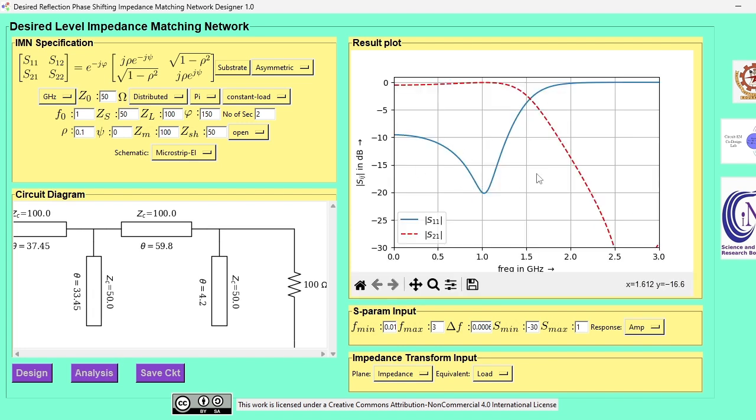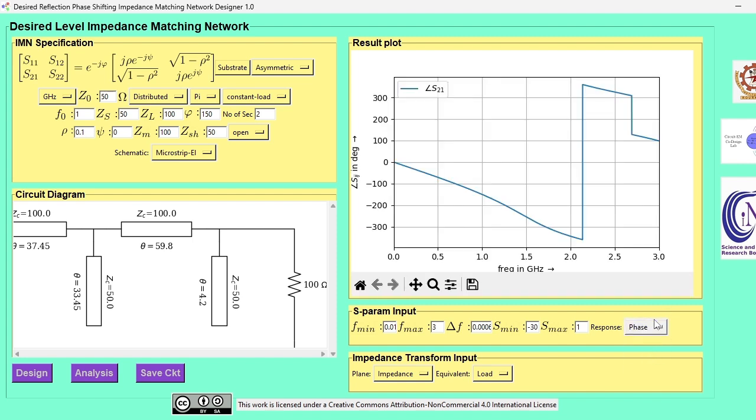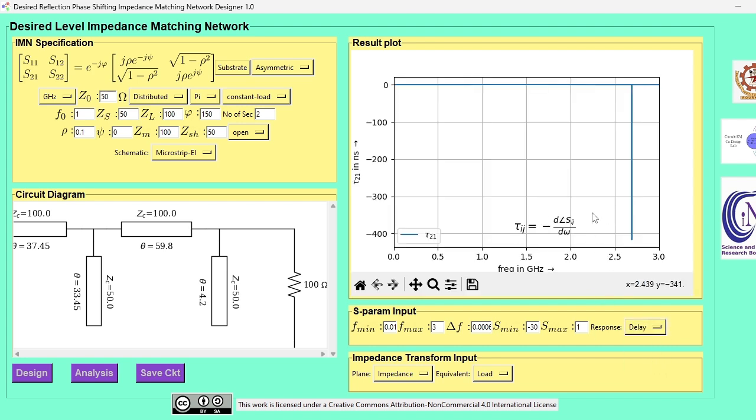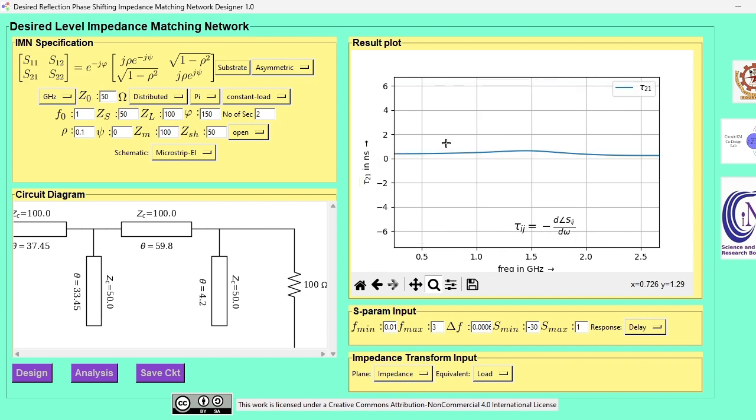Okay, so I can get my desired matching with 2 section, and I can see the phase and the delay. So it is basically the group delay, and this is not reflecting the exact nature because of a sudden change. Better, I just want to see only this result. Yeah, so you can see it is almost having a flat variation.